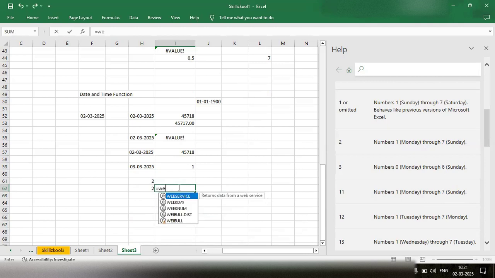Let's discuss the WEEKDAY function. It returns a number from 1 to 7 identifying the day of the week of the date. So we wanted to know about the weekday. Let's see what the output is. It is showing 2. So what does 2 mean? It means it is the second day of the week. And by default, the return type is 1.